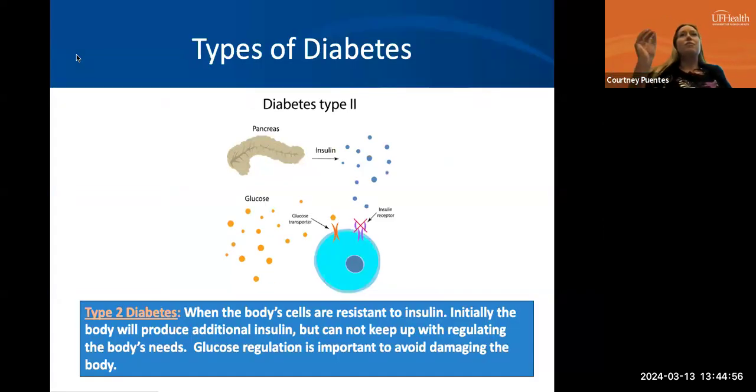This process, the receptor and the insulin, is usually where issues are identified. For type 2 diabetes, for example, insulin resistance is the main issue, okay? The insulin doesn't bind correctly to the receptor. So instead of the sugar going into the cell like it's supposed to, it bounces off the cell and stays in the bloodstream. That way, when the blood sugar is tested, the levels are higher than they're supposed to be, because the cells aren't utilizing the energy they need, okay? So glucose regulation is really important, so the body gets the energy it needs but also avoids complications from high blood sugars.